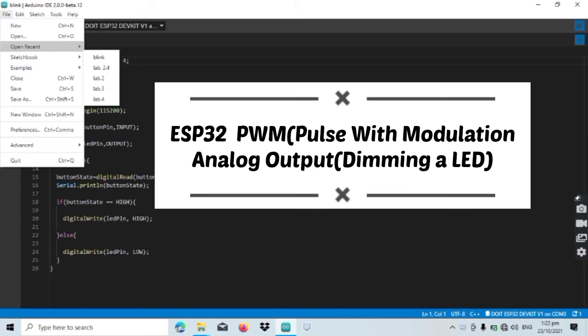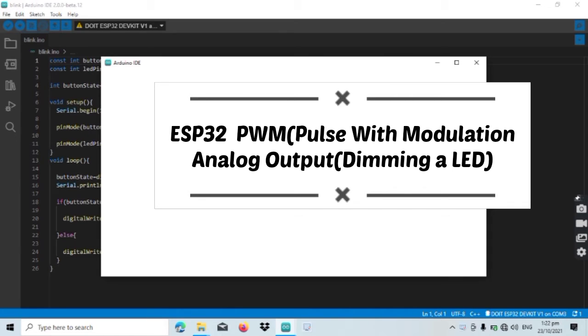ESP32 PWM, pulse width modulation, analog output, dimming an LED.